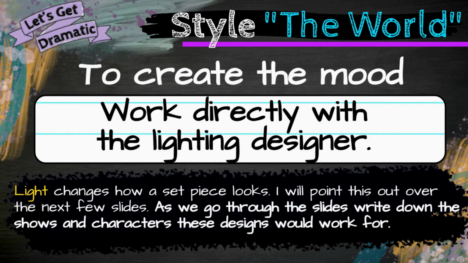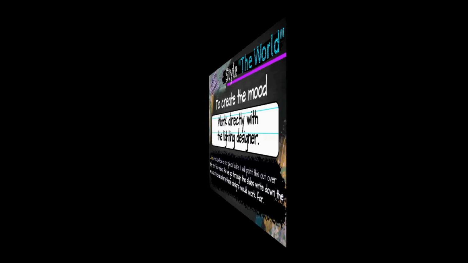Shiny fabrics will reflect back a lot of light. If you're using velvets and deeper fabrics, you need more light because it absorbs a lot of light. So you just want to make sure everyone is on the same page. So I will point out how the lights change the set pieces over the next few slides. As we go through these slides, write down the shows and characters that you think this design would work for.